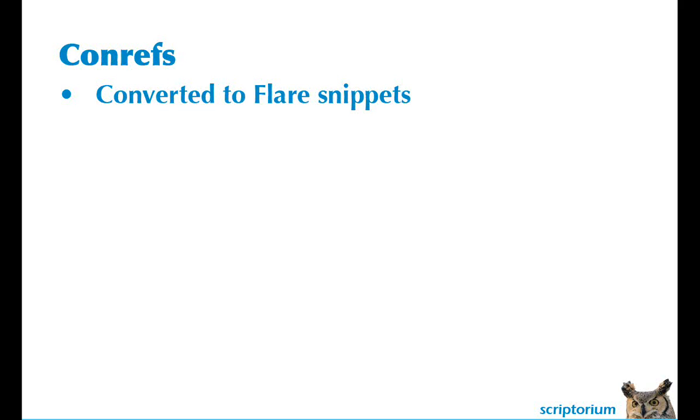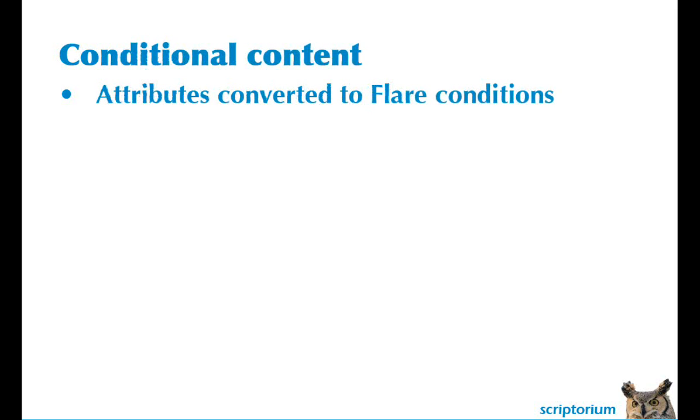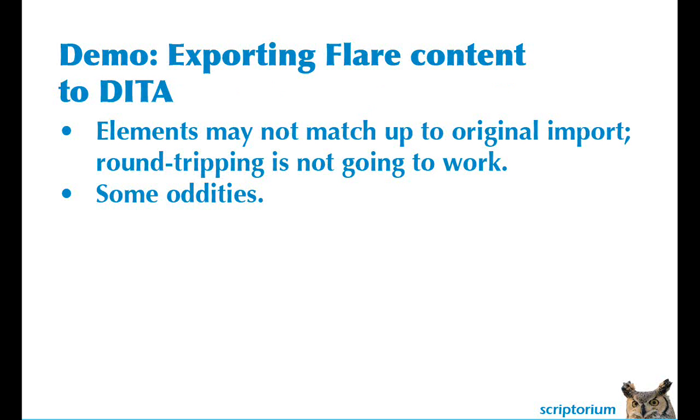Cross-references, the links are rendered. We have a behavior that is different in that a scope of external, an HTTP link does not launch a new window, but that's really a formatting issue. Conrefs are converted to Flare snippets. That seemed to work pretty well on import. And our conditional content seemed to work pretty well as well. So that's probably good.